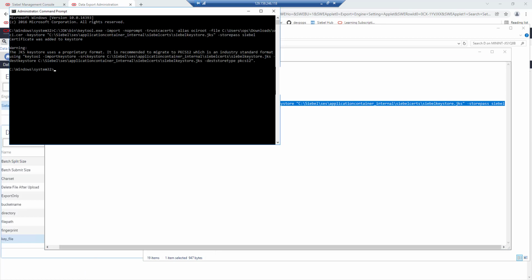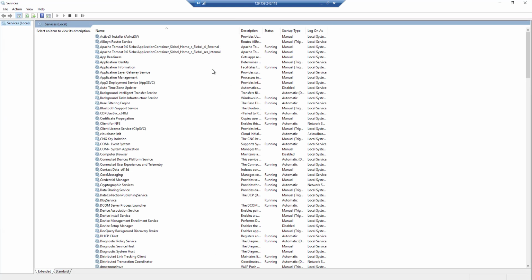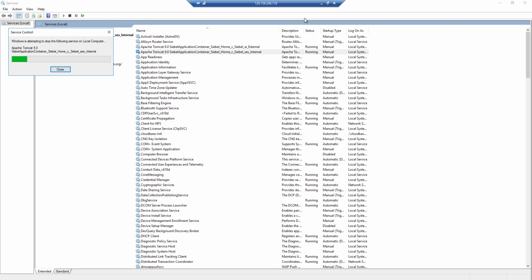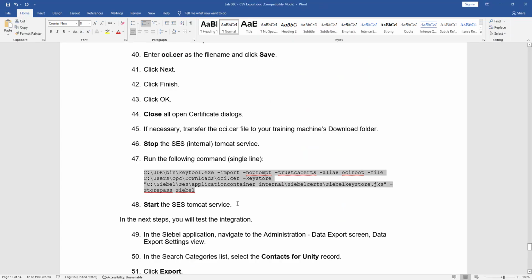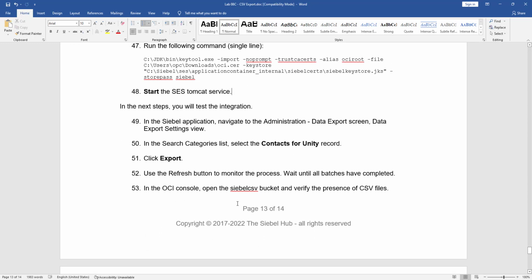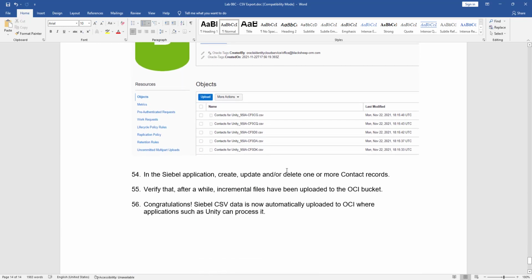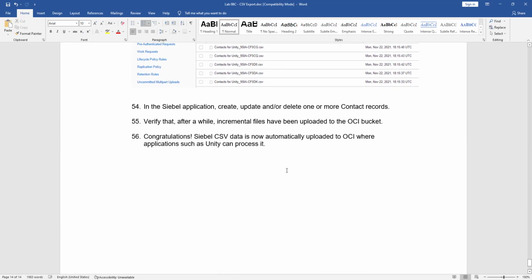Okay, so now it's time to restart the internal Tomcat. And now we will run a bulk export, and we will also test an incremental export.